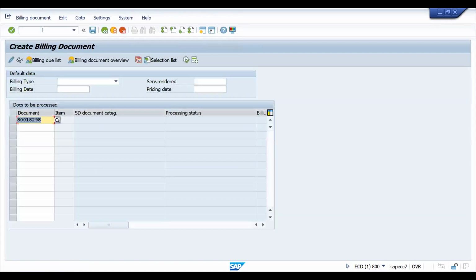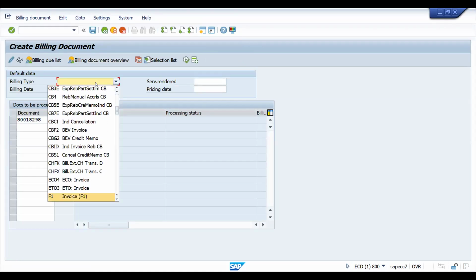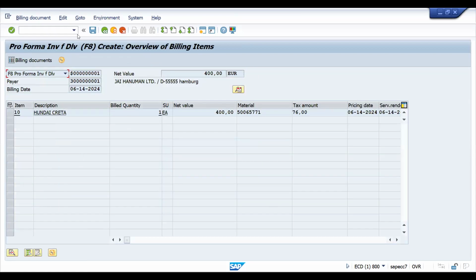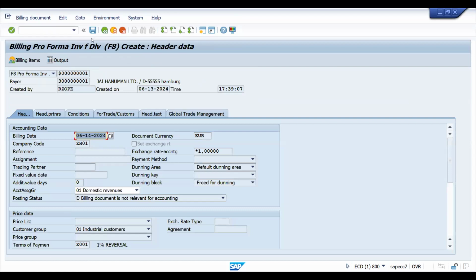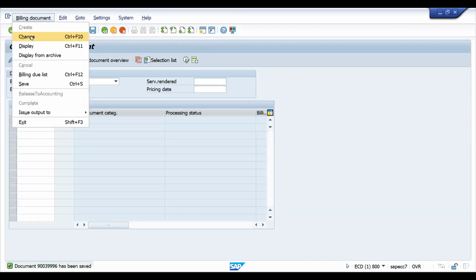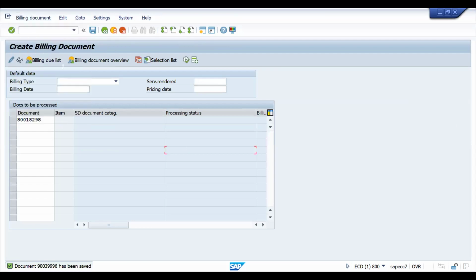So let's go to VF01. Now you can choose F8. Now look at this pro forma invoice here also. The initial status will be D, and save it. And let's try to complete this one. Now go to change mode.